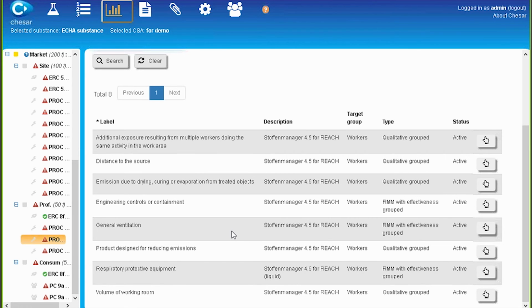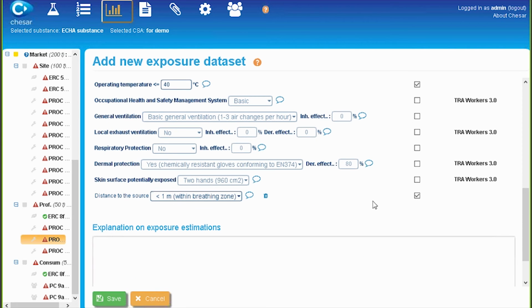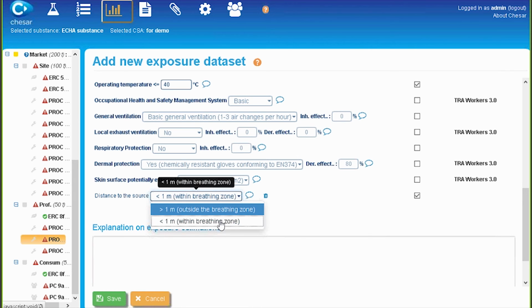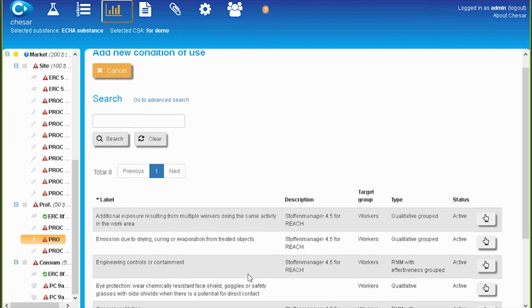And in this version of Chesar, I have to include them one by one, those which are relevant according to my test report from Stoffen Manager. So I select one, for example, the distance to the source, and I will see it is included here. It's by default link. I can check that I have the right value according to my test report, and then I can go again, and my selection is kept.